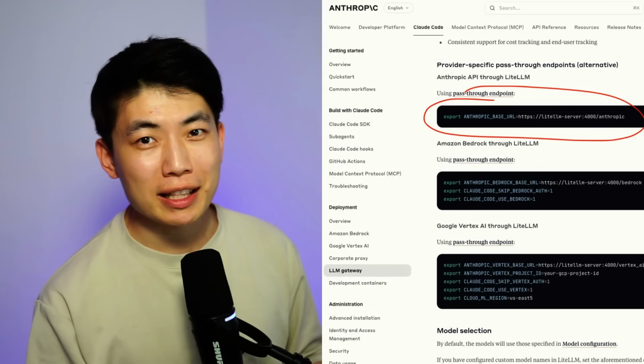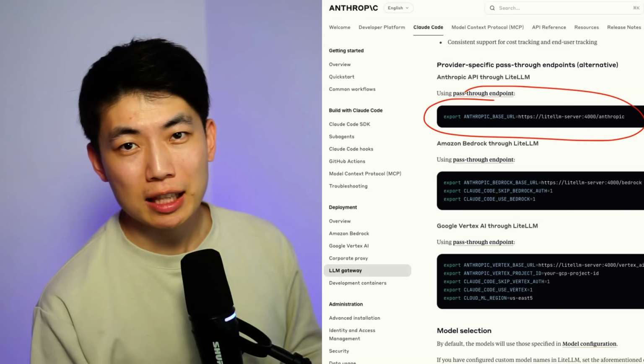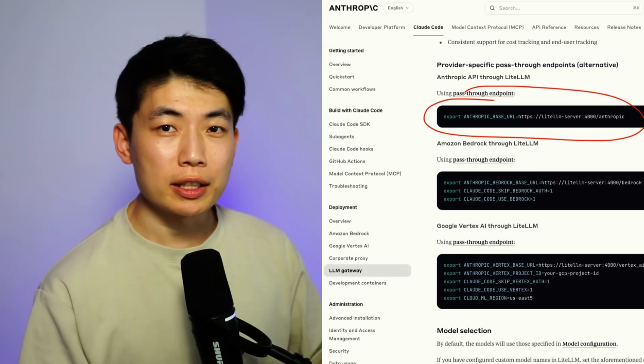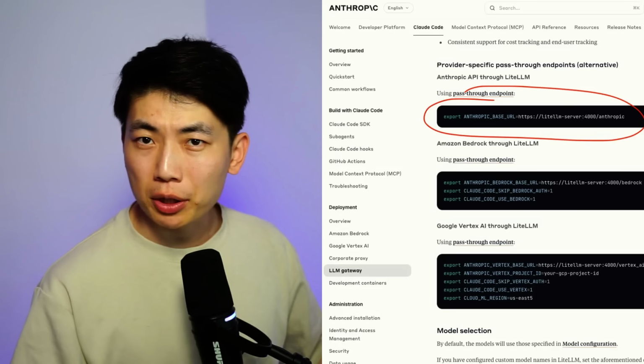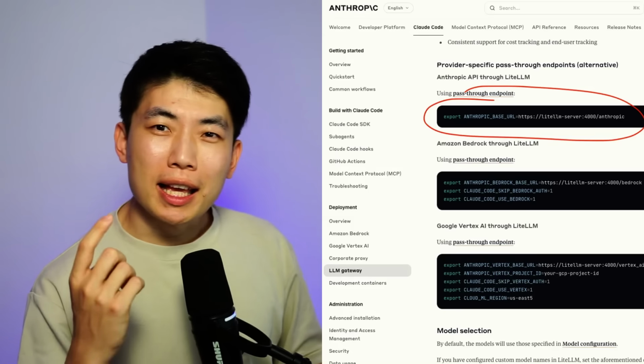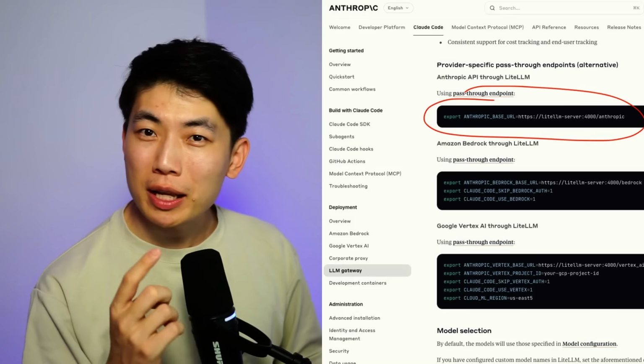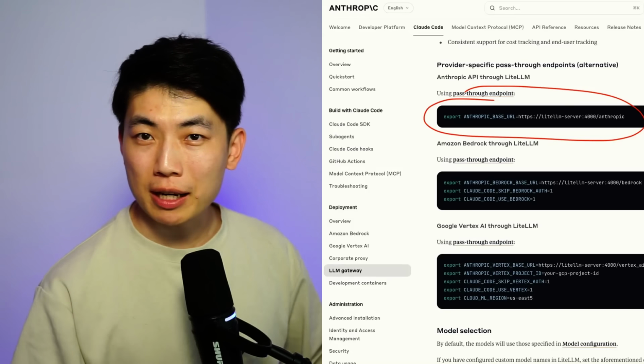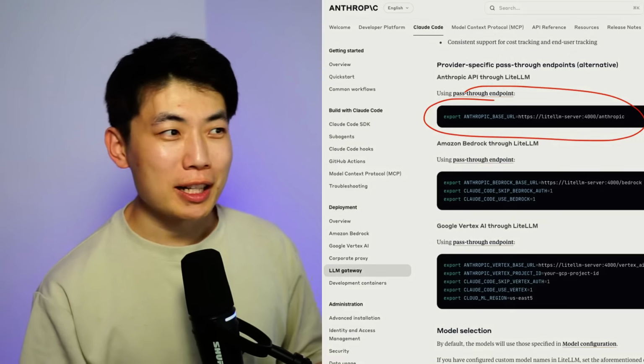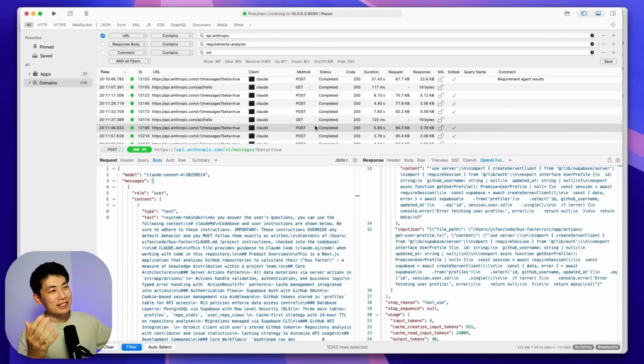And then I realized that Claude Code allows people to manually set the Anthropic base URL environment variable, which must mean that Claude Code is actually making the LLM request directly with the original content. Otherwise, this base URL wouldn't work. So if we throw a proxy in there to intercept the request, we should be able to capture everything. Then moving on to approach 2, I used a tool called Proxyman to intercept all of the requests between Claude Code and the Anthropic APIs. And voila, everything started appearing.